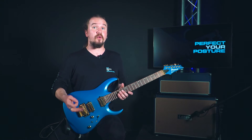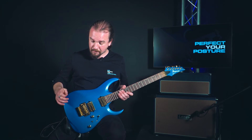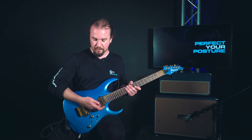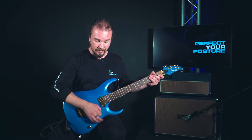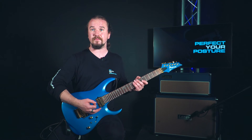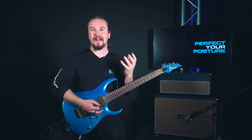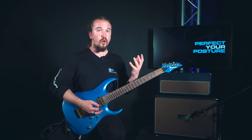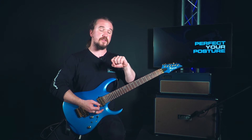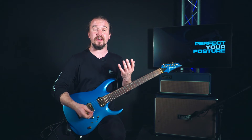Let's have a look at what my arms are doing. My right arm is coming over the rounded arch of the guitar and my hand rests just near the bridge, just over my pickups, which allows me to get a nice string motion and pick precisely when I need to. My left hand moves a little bit differently — it changes depending on where my hand is. On the whole, I want my left arm to be fairly straight and minimize any kind of strain on my wrist by keeping my arm and wrist fairly straight no matter where I'm playing on the neck.